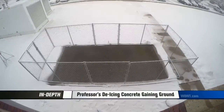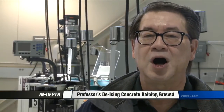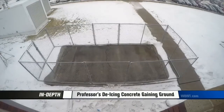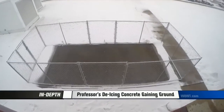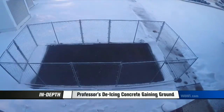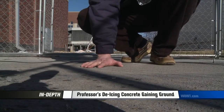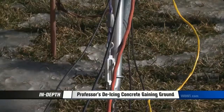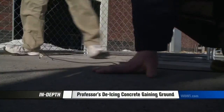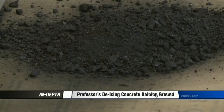When they see the time-lapse video, they were all awed. This time-lapse was from Omaha's last big snowstorm about a week ago. Notice the slab of conductive concrete compared to the sidewalk right next to it — the four inches of snow that day didn't stand a chance. The heat is just high enough to melt the ice and snow, and the power needed is as little as what comes from an outlet in your home. The electricity produced is safe to the touch. The ingredients: 80% concrete and 20% steel fibers and carbon particles.